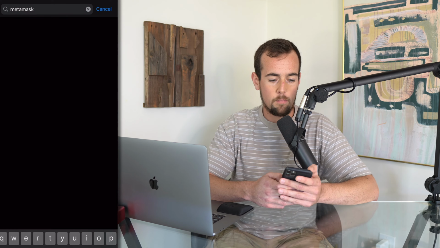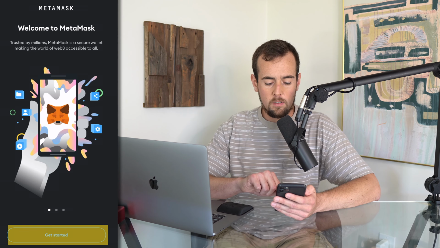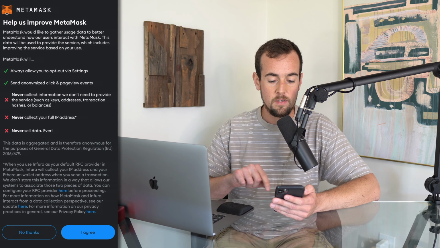And then you're going to click on the Open button here, and it's going to bring you right into the app. At this point, we're going to click on the blue Get Started button at the bottom, and in this case, instead of clicking on Create a New Wallet, we're actually going to select Import Using Secret Recovery Phrase, and we are now going to need to utilize the phrase that it generated for us in the earlier steps when we were setting up the desktop extension.